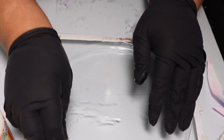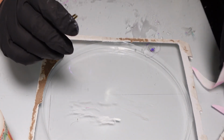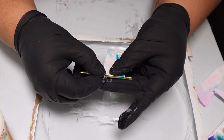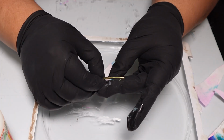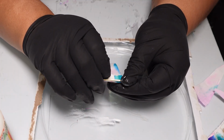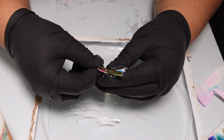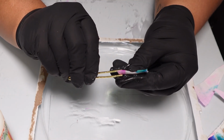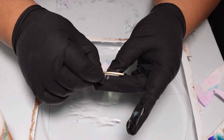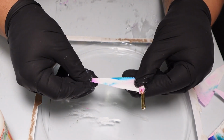Okay. And the reason why we did the 2 rotations around, and I'll demonstrate again. Okay, the reason I'm doing these 2 folds up here at the top without any of the Mod Podge is because I don't want it to stick to my metal piece here. I just want to kind of get things started. Oh my gosh, why am I having such a hard time with this? Okay, and then fold, and then fold, and then fold until I have 2 full rotations.